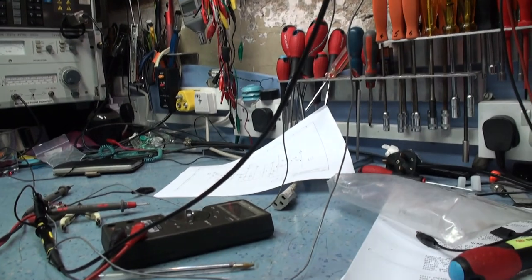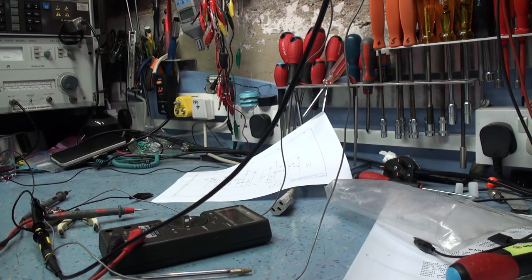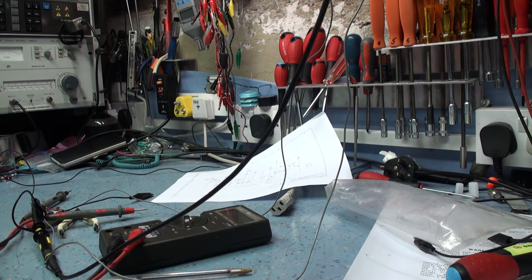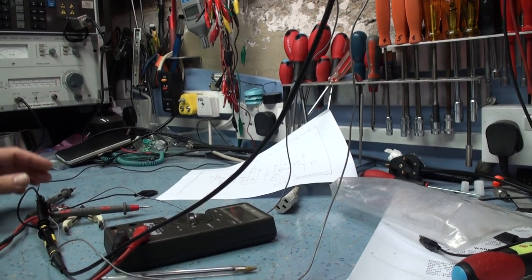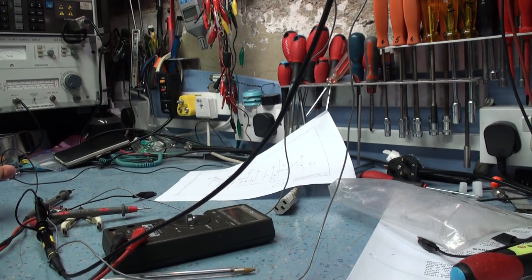We'll power the unit up again and hopefully the internal oscillator will run correctly. We can maybe get some sort of response out of the unit. The next stage will be, this is a satisfactory repair. Basically all it was I've just reflowed a few joints and moved some components around that look like they might have been touching. I think it's been worked on before. We'll power it up, see how we get on and go from there.